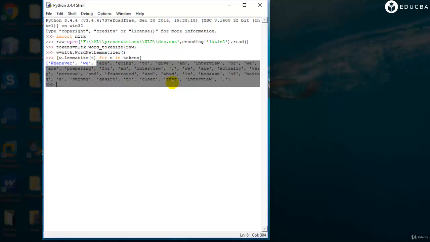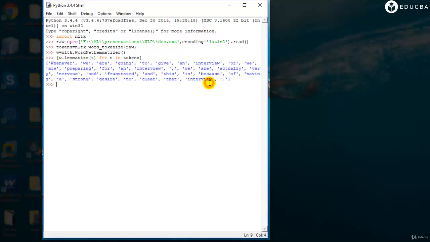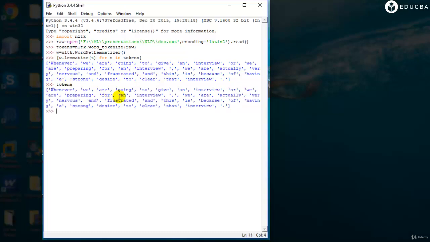Every word has the required meaning. It removes an affix only if the result has a meaning in the dictionary. Just write tokens, and you will see the comparisons. Compare these words and you will find differences between them. Here there is no difference, but if you use your own examples, then there will be a difference. You can create other tokens of your own, and you can get other results.